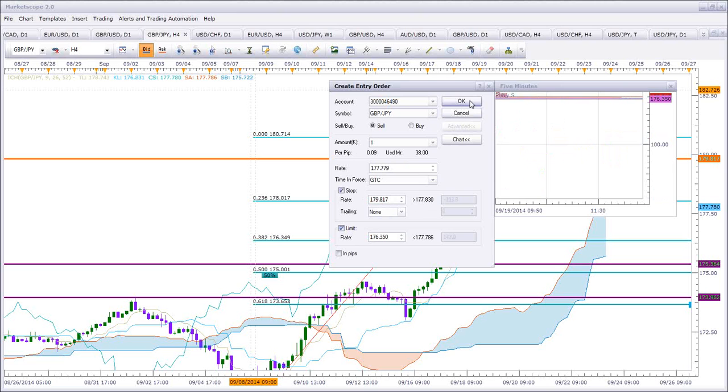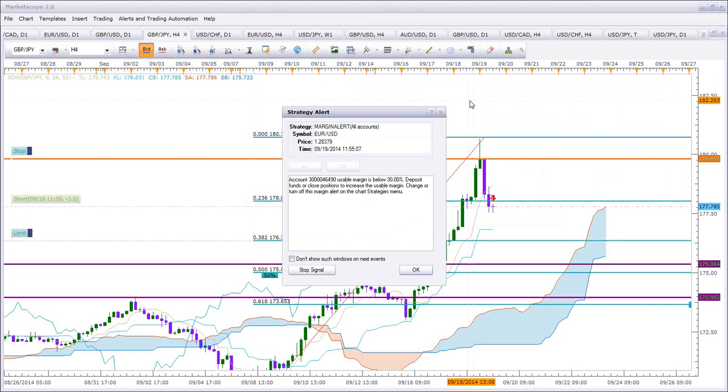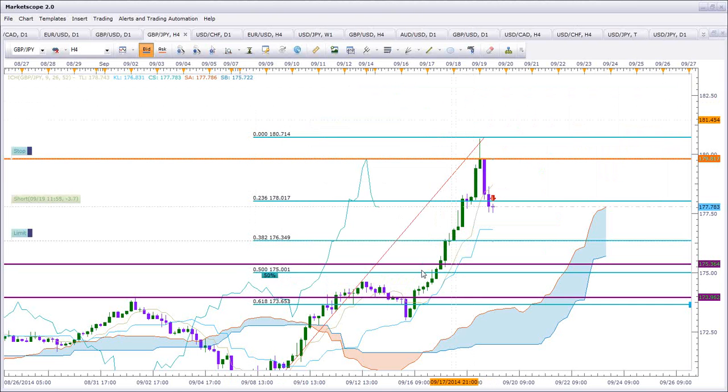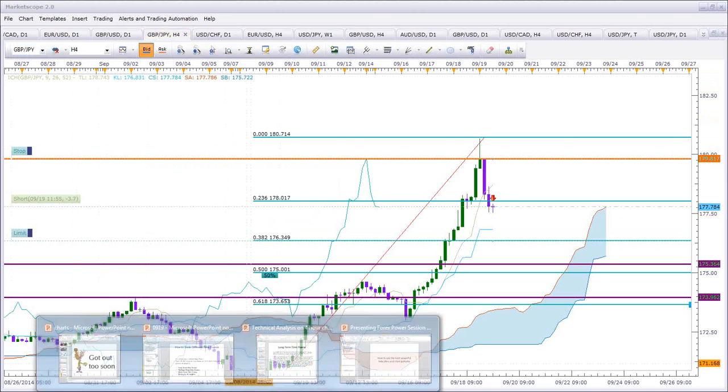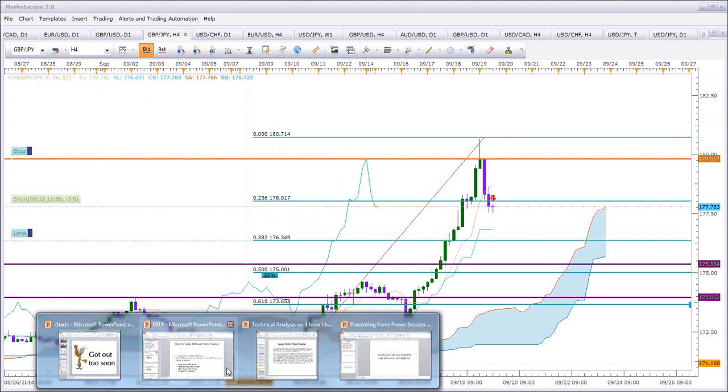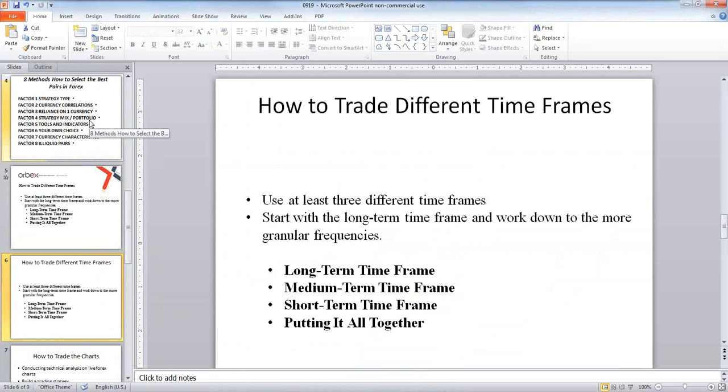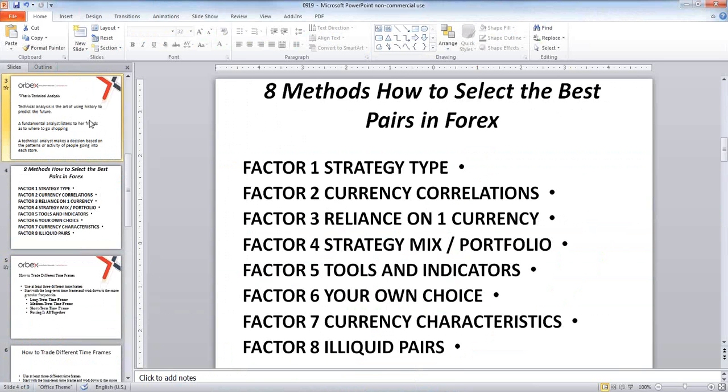Leverage is something we're going to talk about later. I'm not going to put any right now because we haven't talked about it. Hopefully we'll talk about it later. So I'm going to place my order and see what's going to happen. Okay. So that is how we placed an order and analyzed a specific currency pair on a 4-hour chart. Let's go and make a summary of what we learned today.